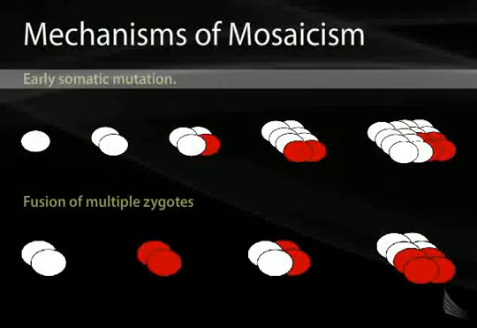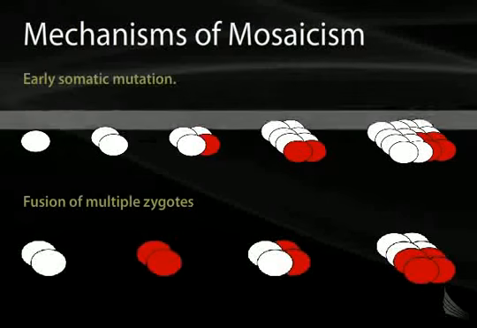So with mosaicism, the mechanism you want to think of embryologically is an early somatic mutation in a certain subset of cells. So we see a zygote dividing, cells are normal, and then all of a sudden one of those cells becomes mutated, but the rest stay normal. So what happens is that the cell lineage that comes out of that mutated cell will have the disease or the problem, while all of the other cells are normal. So what would you see there? Let's say it's in a cell line that's destined to become cardiac cells, then you would see a cardiac abnormality with all the rest being normal.